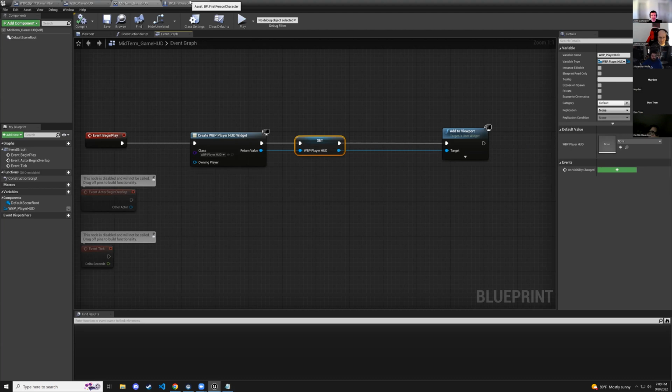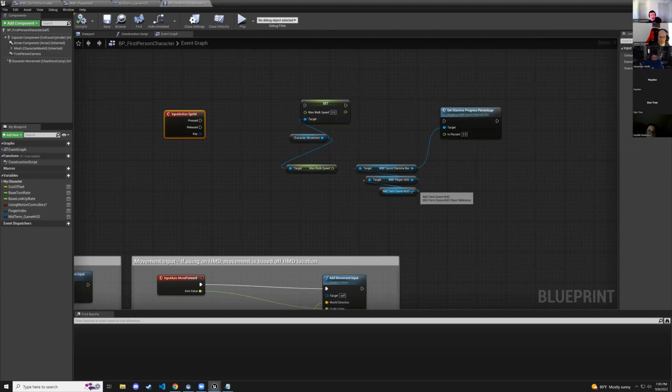It's just new variable because I was just trying to keep up. But as soon as I pull off that new variable and I type in WBP, it doesn't go to anything else. That's okay. The reason it's working for me as WBP player HUD is because I named it that. For you, it's probably going to be new variable. Okay. I gotcha.